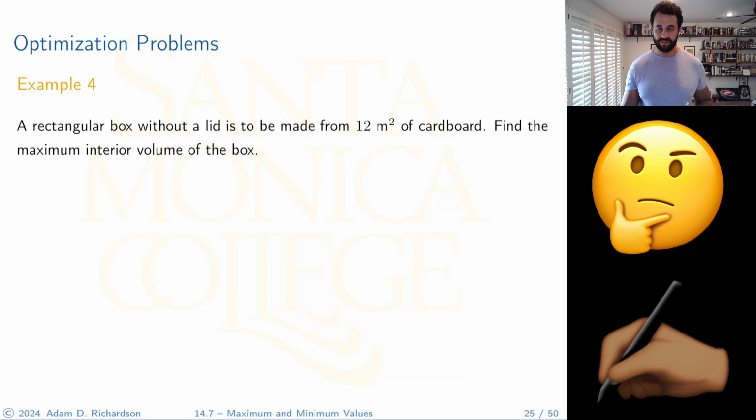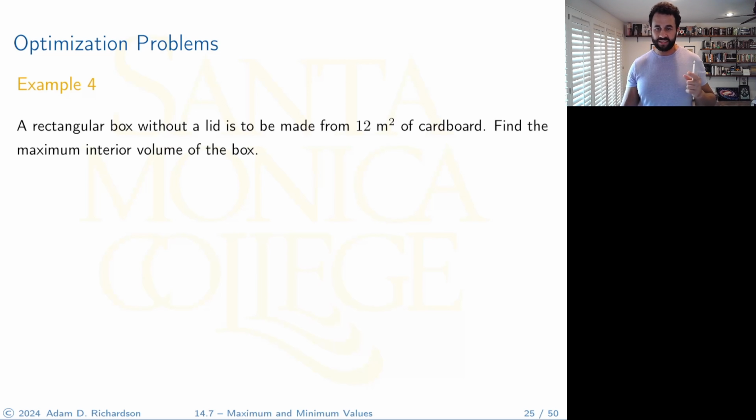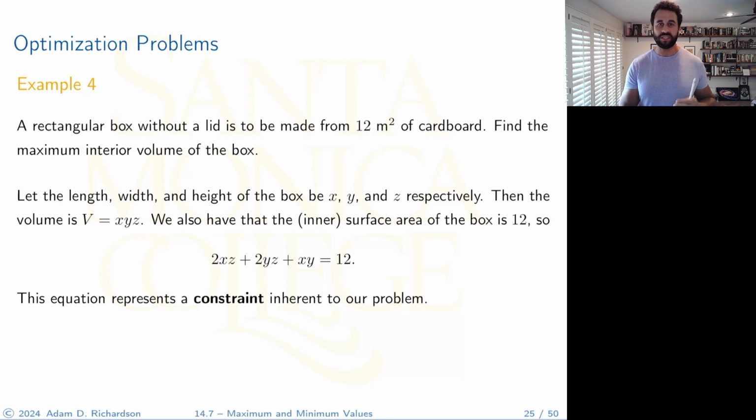All right, let's write down some stuff. See, the thing with optimization problems is you got to start by writing down a relationship between your variables and then trying to manipulate those relationships to get to the solution of the problem. So first thing is, let's just say the length and width and height of the box are x, y, and z respectively, just to make it agree with our coordinate axes, right? So then the volume of the box has to be x times y times z. That's our first relationship between the unknowns.